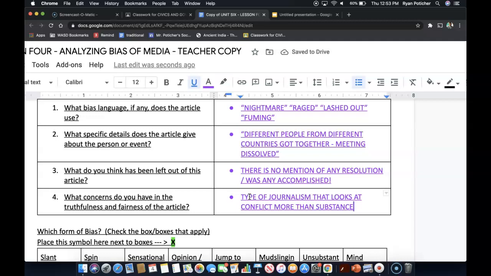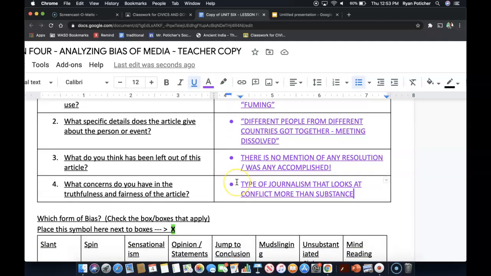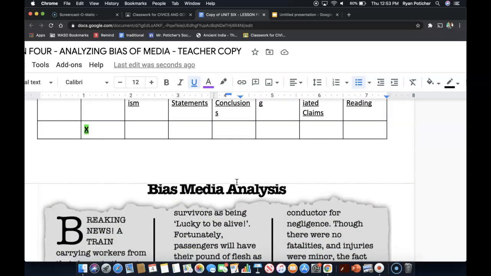My personal feeling is that something must have been done in this meeting, and so, of course, to understand this a little bit more, that might help us to look at this from an objective standpoint. Okay, so that's how you do the first section there. Let's move on to the next part here.